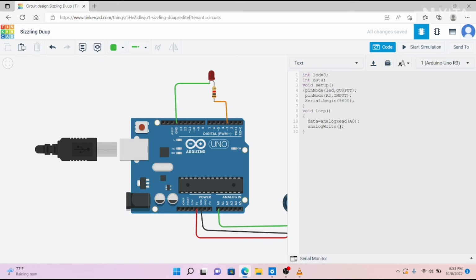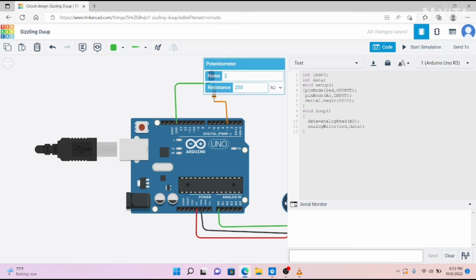The pin number is our LED. LED means pin number 3, and we are using it as output, but due to its analog value we will store this value. According to this value, whatever changes will happen in this value, it will control the brightness of the LED in this way. Now our coding part is done.